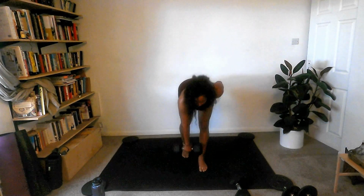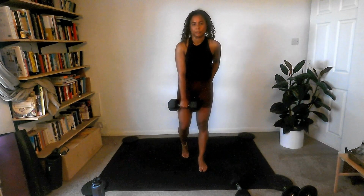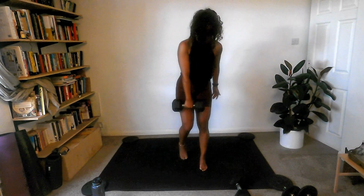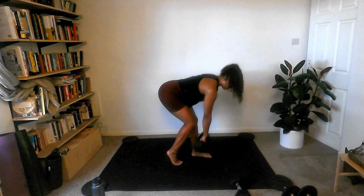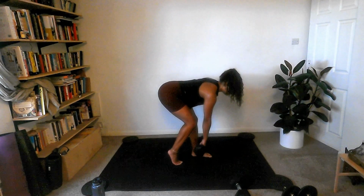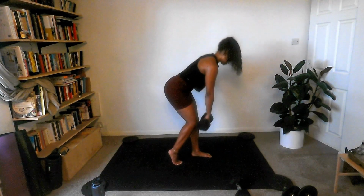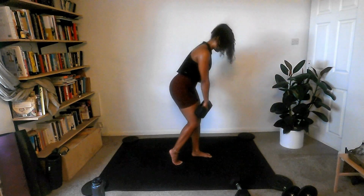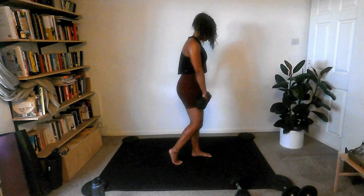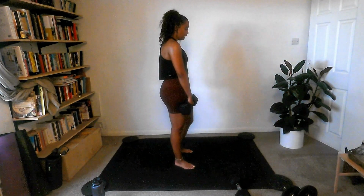So we go down, up. So really concentrate on that left glute. You should feel it expand and contract. 1, hips back. 5, cores tight. 7, looking over your nose. 9, inhale down, exhale up, cores tight. 12, good.